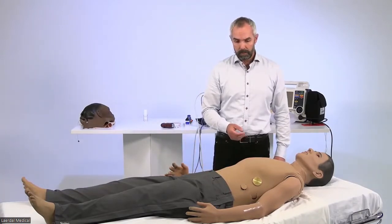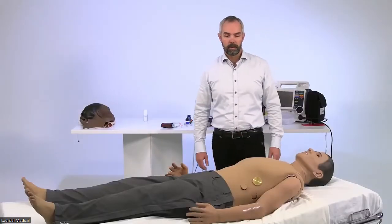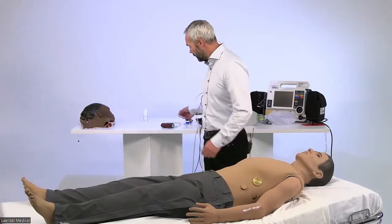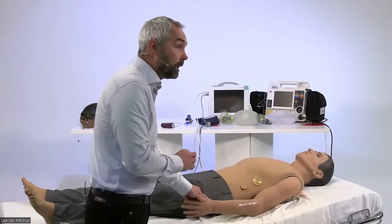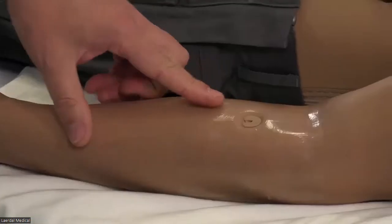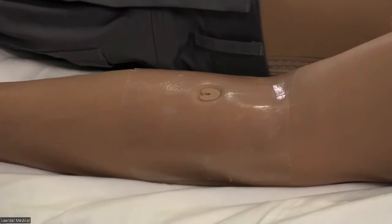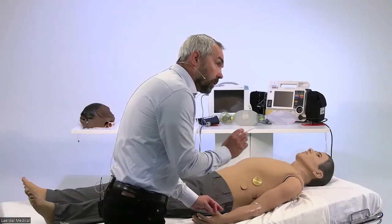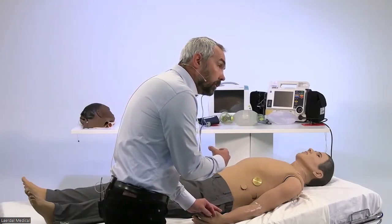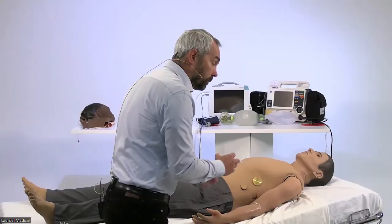In addition to that, we have improved and added some functionality on the IV. Okay, so I'll quickly go over to demonstrate the new IV function. And so it's better for the view, changing the angle slightly. So as you can see on the arm, there is a pre-ported site for where you introduce the IV. What's different now is that this is a port where you actually can use a real needle and insert into the arm and add fluids into the syringe, so you can hang up an IV drip.